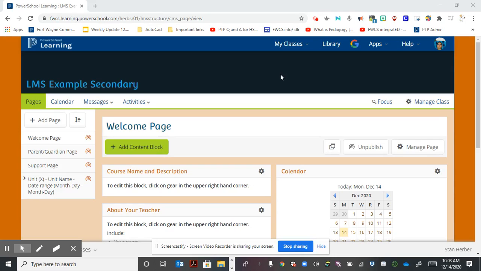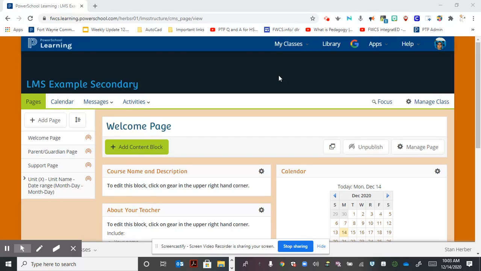In this demonstration, I'm going to show you how to prepare for your second semester classes if you are in the middle and high school. And if you're a teacher that only teaches one section and only one section or roster to bring into, we will merge your class roster instead of trying to import them.